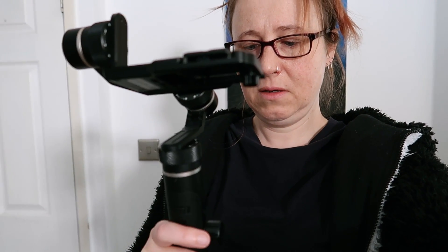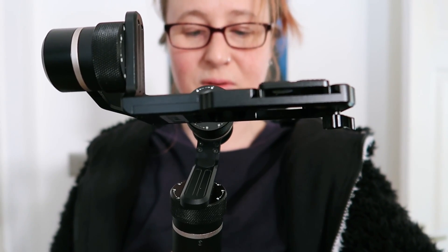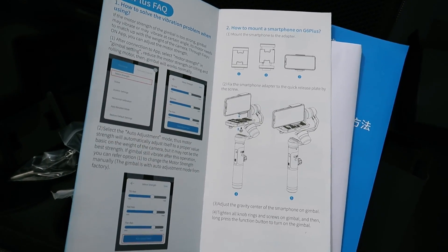I pressed something — it's making this noise. It's like a record button on it. Oh my gosh, it's really vibrating. So maybe it's angry. Oh, you could do that — there's a thumb button. I hope it's not gonna make that noise though. I mean, I read that it's low noise — I can't be having that, it's gonna be noisy. Anyway, I'm going to turn it off and charge it fully because the battery's almost gone. This is just what it came with. It's okay — it was just vibrating because it didn't have anything on it. It needs to be matched up with the weight of the camera, and obviously it wasn't on there yet.